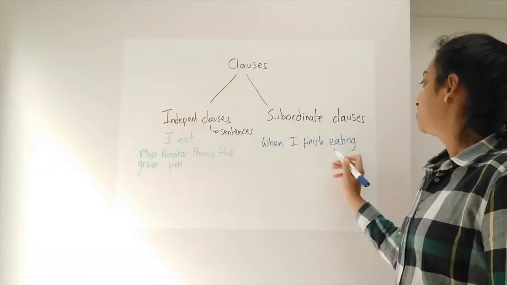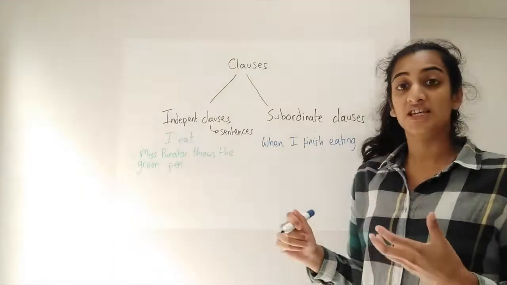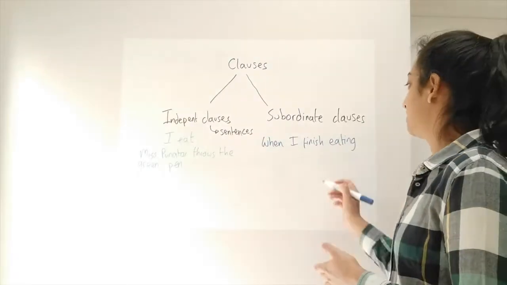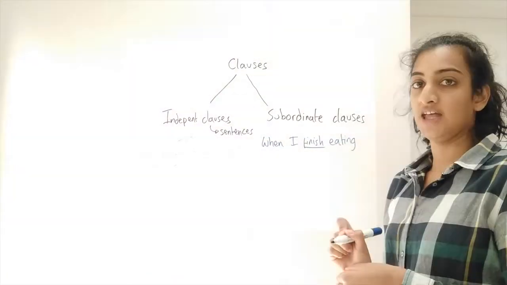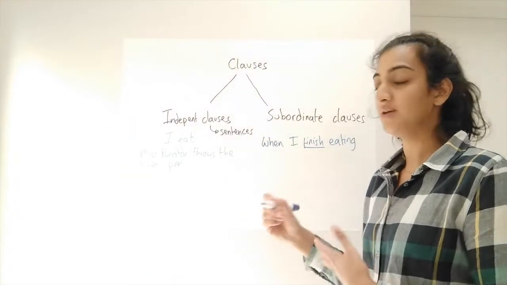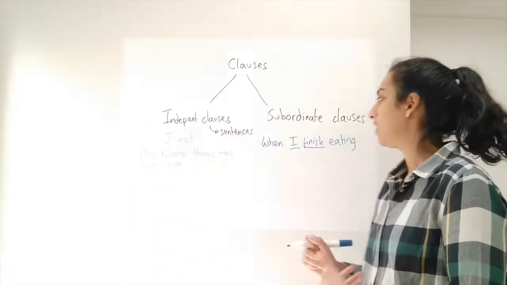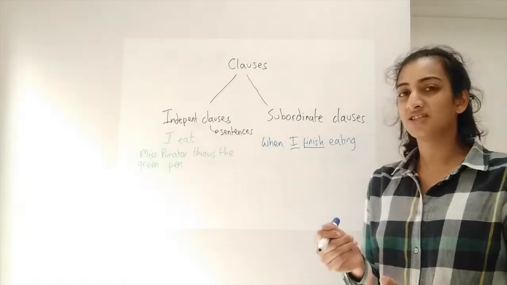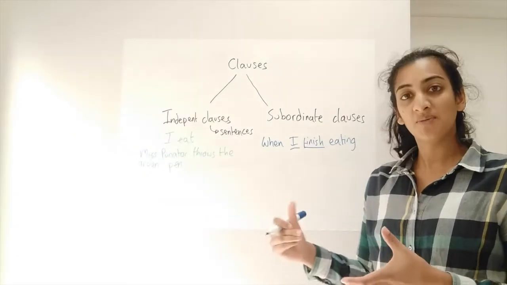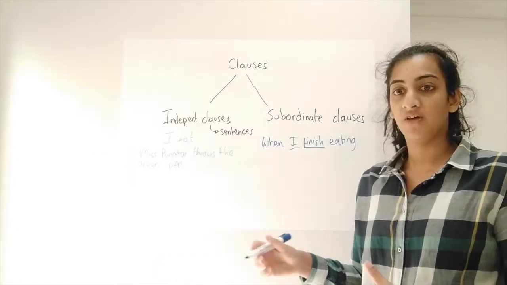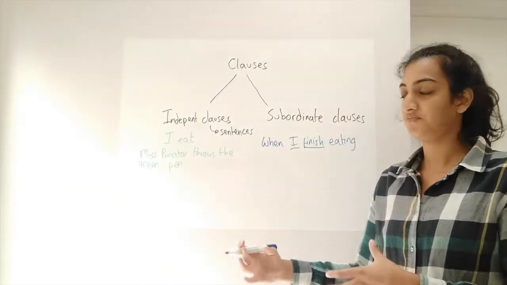When I finish eating. It is a clause because it has a verb and a subject. The verb is finish, and the person doing that verb, or the subject, is I. So it is a clause, but when I say it, when I finish eating, doesn't it sound strange? There's something missing. When I finish eating, what will happen?